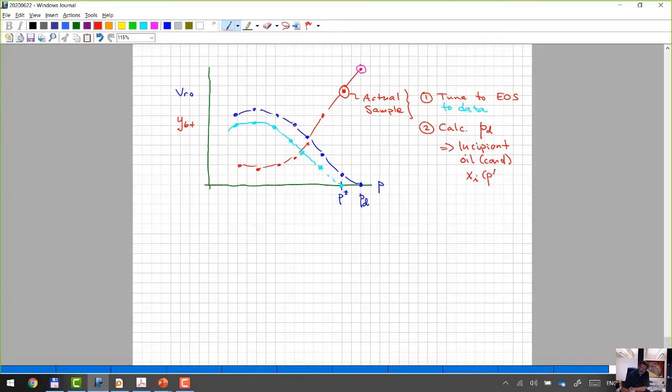So then what we would do is that this actually is a method that Jan Refstrup in Denmark proposed in a paper. It's hard to get a hold of the paper, but basically you just add this, I'm going to call it YI star, this XI star, to this composition that you actually have, and elevate the dew point.